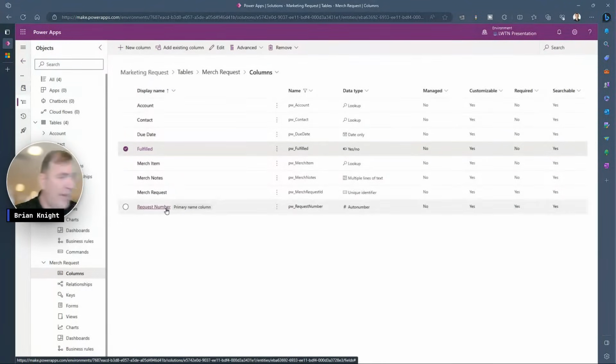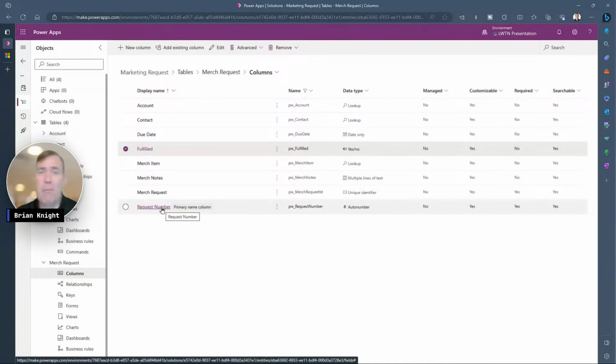So in this case, we're roughly done with our table structure. If we were building a Canvas application, we can begin building our Canvas application right now. However, we wanted to also build a model-driven application. And we got about 20 minutes to do that. So we're going to have an application built in about 20 minutes.